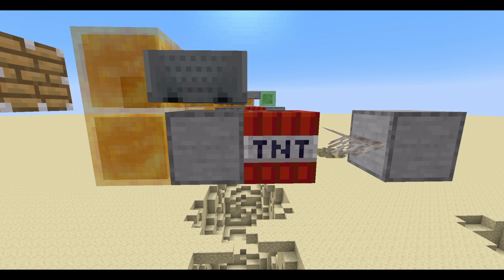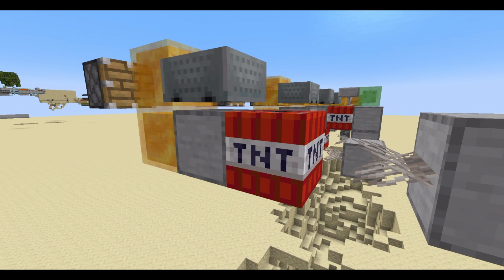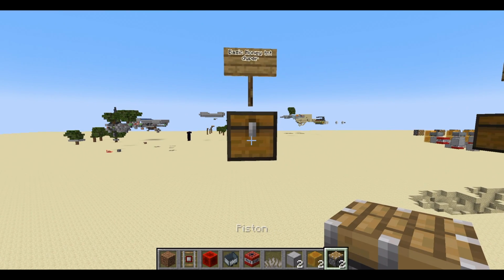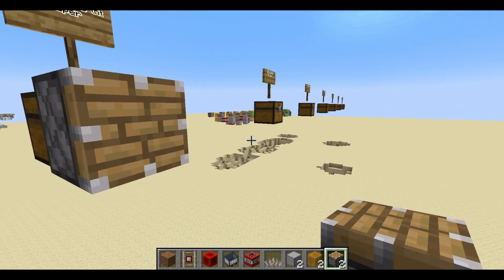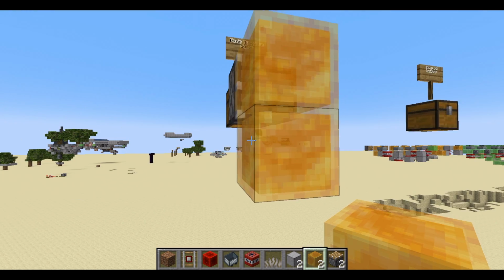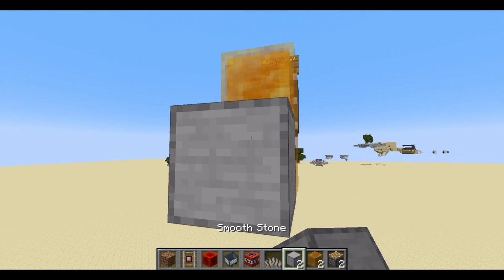First we're going to start off with this TNT duper, and this is the simple TNT duper. So the item list for this TNT duper is over here and also in the description below. We're going to start off by getting a piston and just placing it in here like this. Then we're going to get some honey, place it down here and here. Then we're going to get a block. This can be any old block.